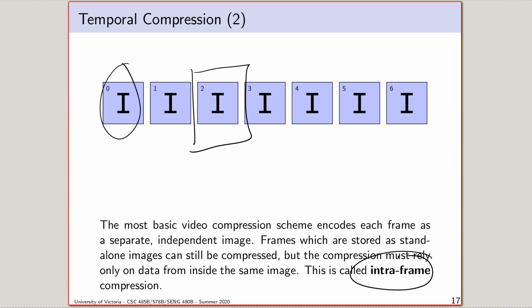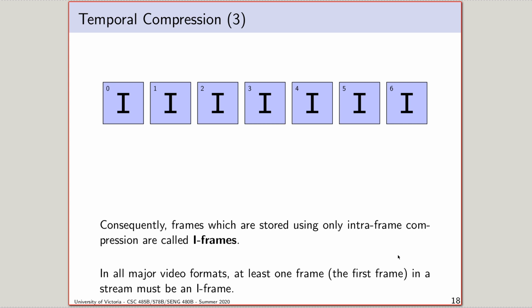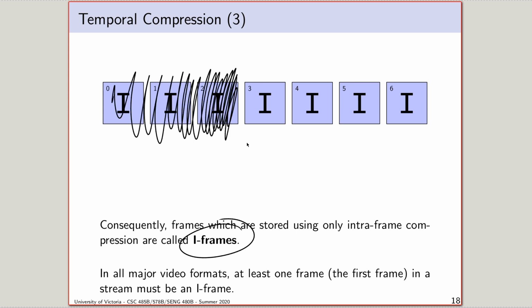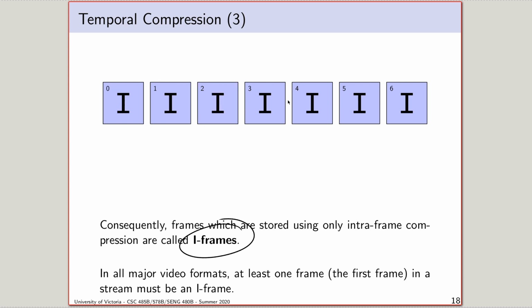Now, both inter and intra start with I, and yet for some reason, we use the term iframe to refer to a frame of video that is only compressed using data from inside of itself. It relies on no other information. That's helpful in a stream, even if I have other options. Suppose for some reason I only tune into the stream around here, and the first frame I receive data for is frame number 3. Because frame number 3 has only been compressed with data from frame number 3, I can decompress it without knowing anything from the past. So that's nice. Iframes are useful even if I have other options because they allow me a way of restarting the decompression process if I tuned in late.